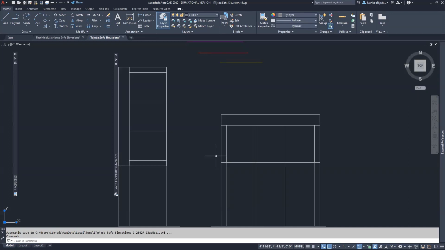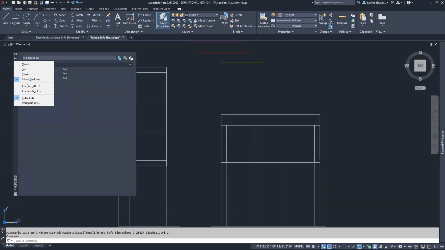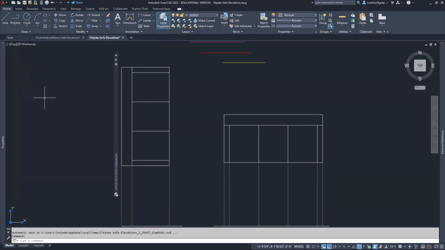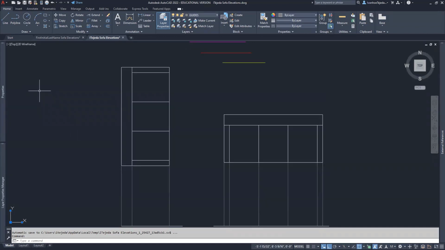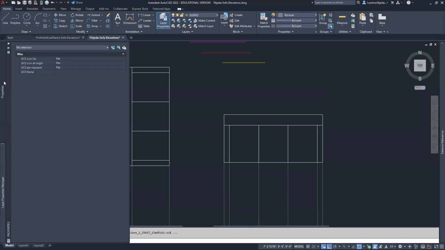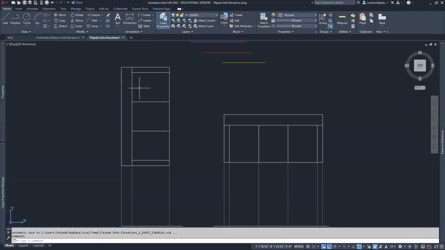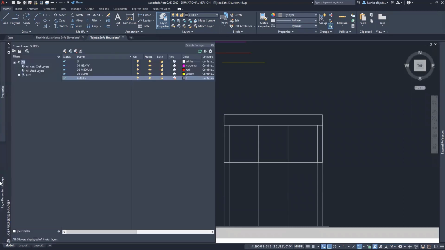But before I do that, I'm noticing that my layer properties manager is still sitting here. So let me go ahead and dock that. In fact, let me take my properties window first and go ahead and anchor that to the left like that. And then take my layer property manager and go ahead and anchor that to the left. And you see how they're stacked, right? Properties is here. I move away from it. It will go back and hide. Here's my layer properties manager. Move away and that hides.